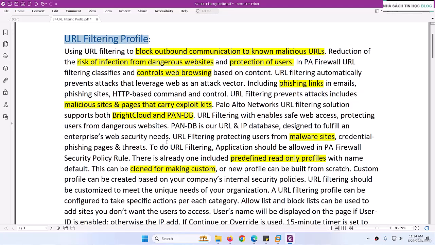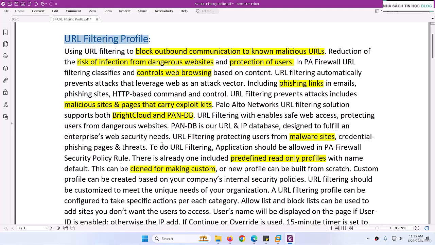So we can protect our inside users based on the contents using this URL filtering profile. And this way it will automatically prevent attacks from outside to your inside.